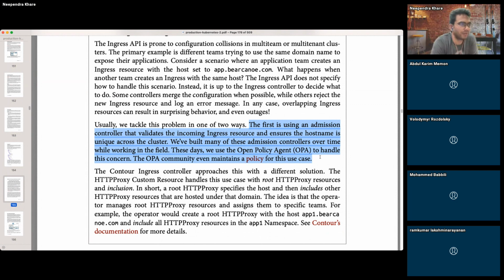The example given here is OPA, which is a generic policy engine which can work other than Kubernetes as well. But then we have something called Kyverno. Hope you guys have heard the name Kyverno. Kyverno is another policy agent which can put some of these policies in the enforcing mode or just a warning mode as well. So we can have this policy configured in our cluster saying that if somebody else is trying to create the same Ingress object, we raise the flag. That was the point here.